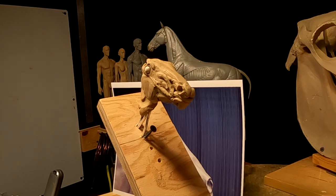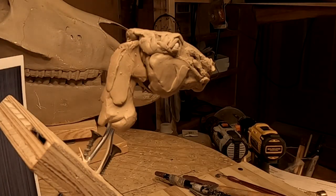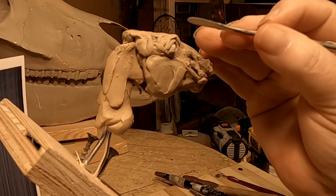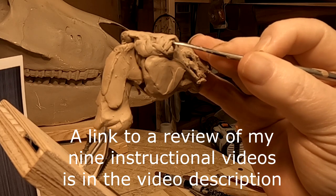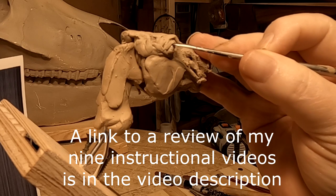All right, enough talk. I'm going to get busy here. I'm not showing you everything I do on creating an eye of a horse. I think a lot of you can guess how it's done, but I do show this on my instructional videos, and that's where you can get it if you want.